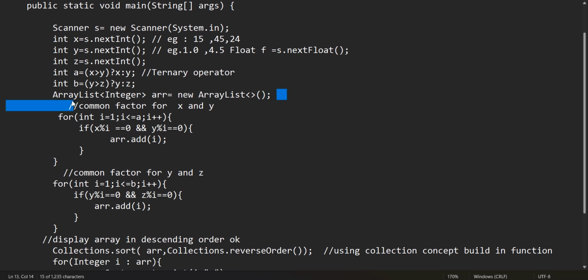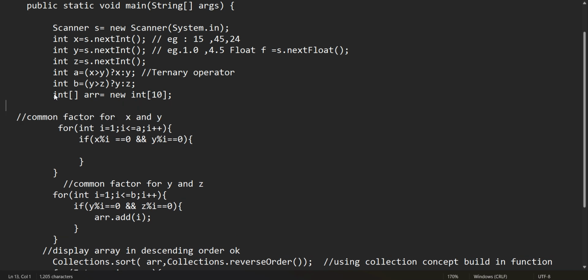Okay, for the array list it gives the correct output. If I use an array instead, see, int array is equal to new int, give the size 100, or okay, no need to go to a large number, I give the size as 10. For the array list, how do we do this process? Int i = 0, so array of count++ is equal to i, I store the value.